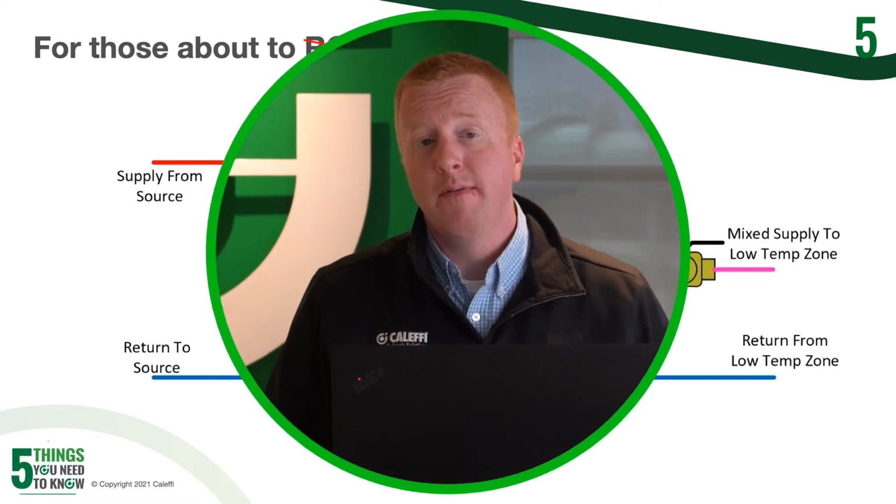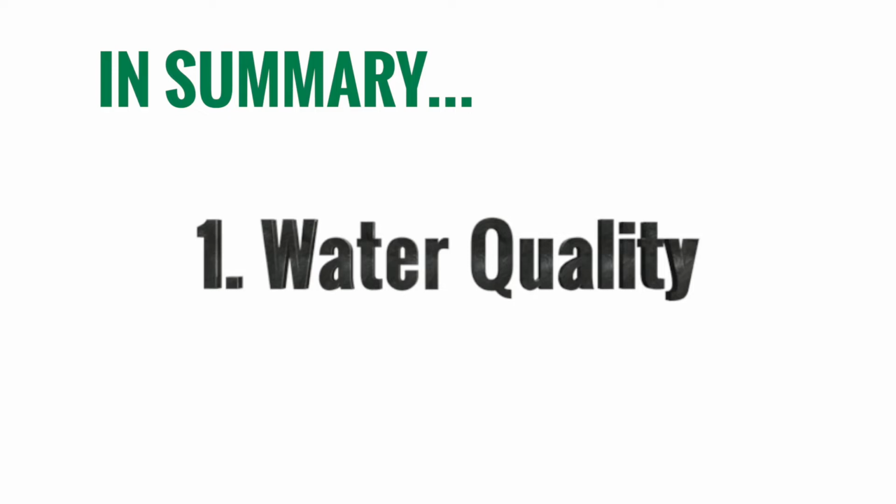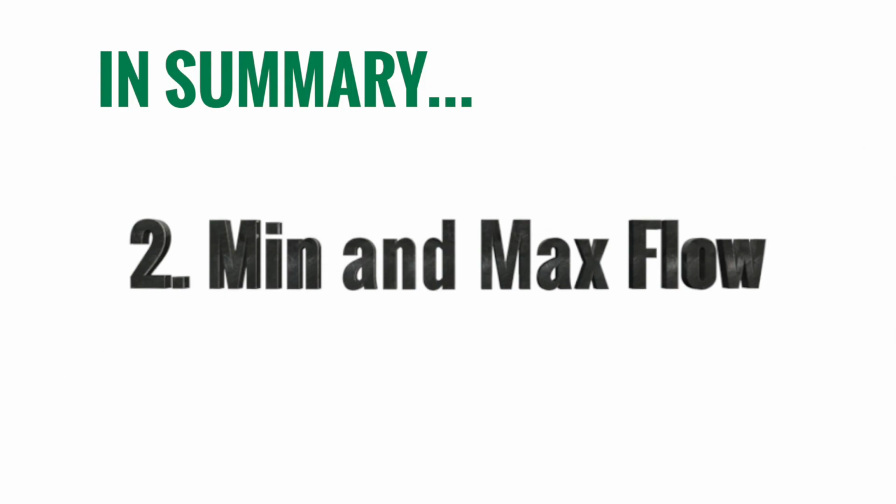So let's do a quick review of those 5 things that we just went over. The first and most important on any mixing valve application is going to be water quality. You put good in, you're going to get good out. And if you're going to give it poor water quality, that mixing valve is not going to live very long. The next one, number 2, is going to be your minimum and maximum flow requirements for the application. If your mixing valve is either undersized or oversized, it's going to lead to improper operation. So definitely consider that.